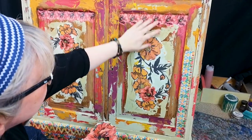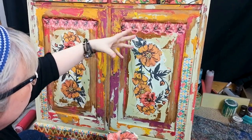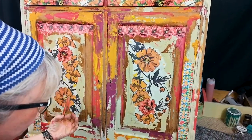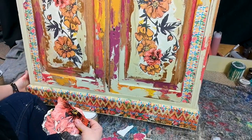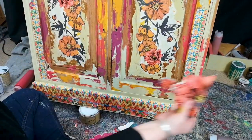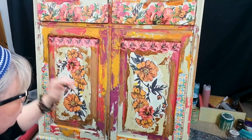I've been applying all the decoupage paper that I said I was going to apply. We were going to get back to doing the distressing over the top and making this all work in a minute. But I've got some pieces and parts left over, and it's a shame not to use them. I'll probably carry this part here round the corners, round the base all the way around to give it some interest on the side. I'm not going to do this crazy pattern on all the sides, and I'm still deliberating on what I'm going to do on the top.